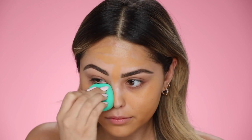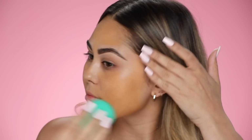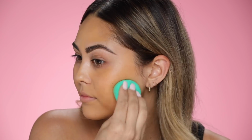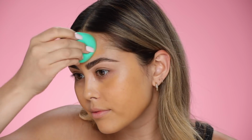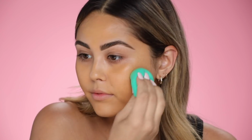And you can see just with that one layer, you're still getting a really nice amount of coverage. And once we add concealer, it looks so bomb. I've been obsessed with this foundation concealer combo, but just in general, I really do feel like stick foundations for beginners are clutch. They're so easy to apply and blend out. Plus this one actually stays on for a really, really long time. Okay, so that's already looking super bomb.